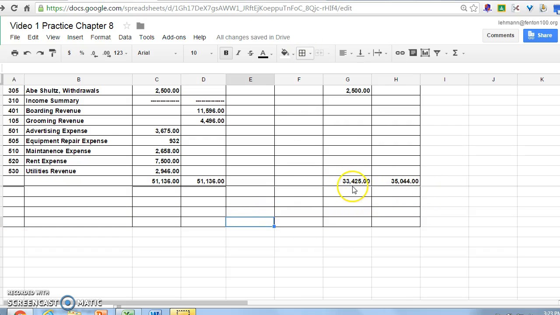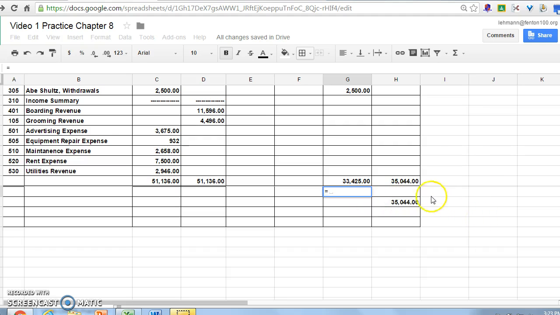We have our debits and credits, and they are not equal. That's perfect. So this is the larger side. What I'm going to do is find the difference between this number and that number, and I will put that in this cell because this is the smaller number. The larger number is automatically dragged down a couple rows. So I'm just going to type equal, and I'm going to click in that cell so I don't have to re-enter it. So now here I'm going to put in a formula.